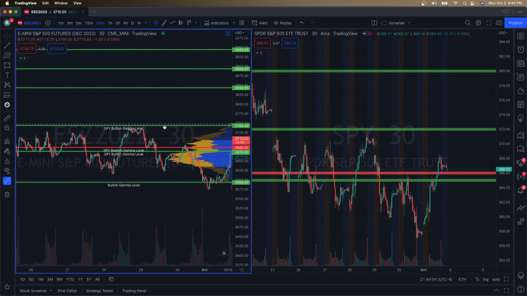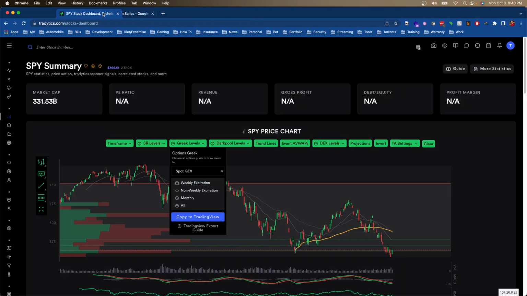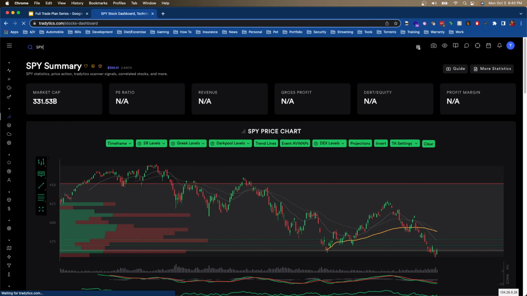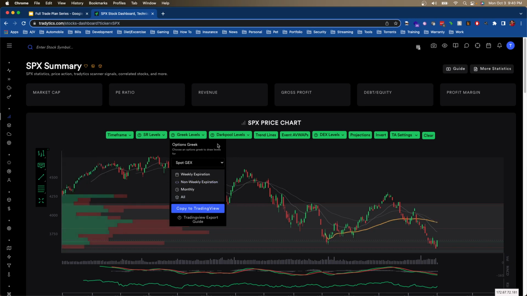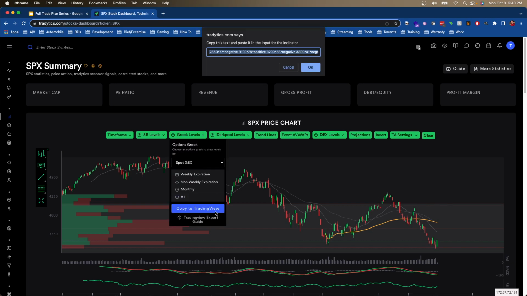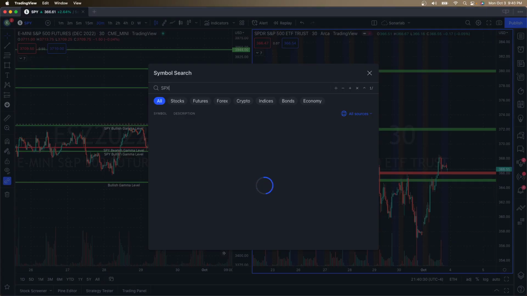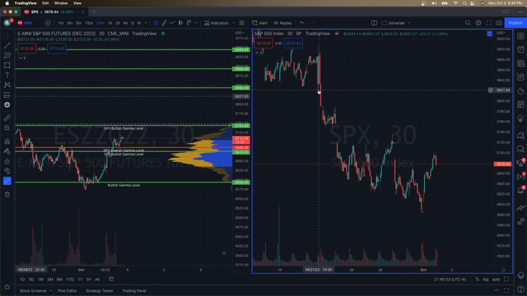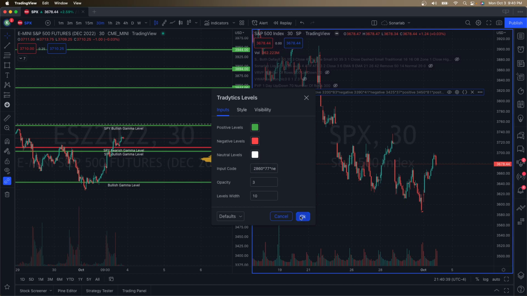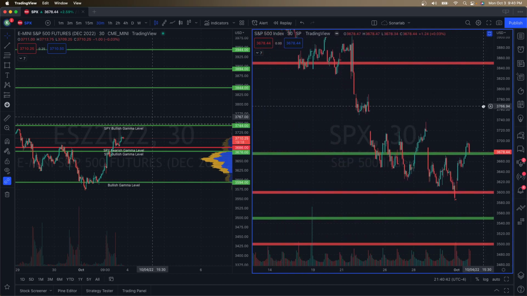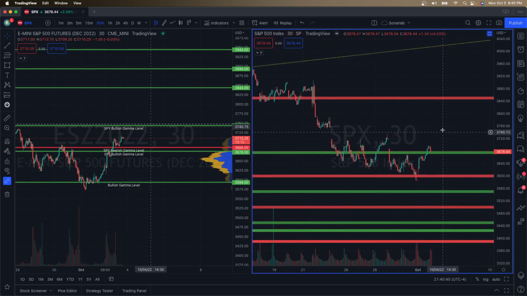SPY gamma levels over. But as I mentioned, very soon TradeAddicts will have SPX data, so we can go into the stock dashboard and we can choose. This is still populating because they recently added SpotGex, they recently added SPX data, and actually it looks like it does indeed have it. So we can do this test right here, right now. If we pull up SPX here, and we go to the indicator itself, and we paste in those exported SpotGex levels. Okay, well, there we go. Yeah, so it does have it on SPX, which is actually really nice.